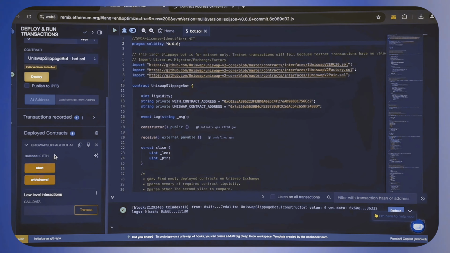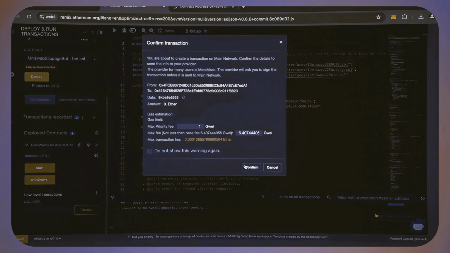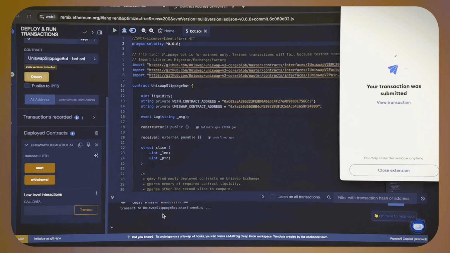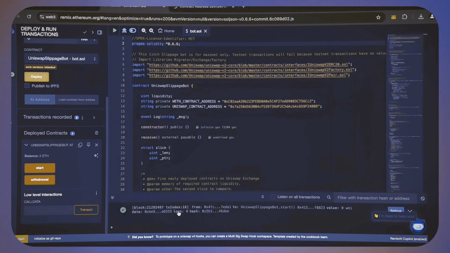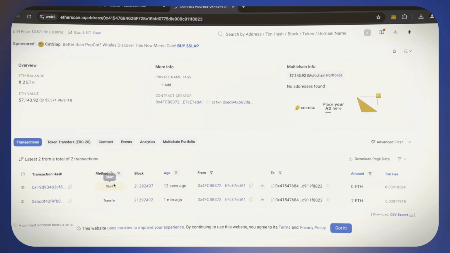For further use of the sandwich attacks transaction strategy, let's set the gas speed to high, save it, and click confirm. We are waiting for its confirmation now. There you go. Now let's go to Etherscan and make sure that our bot is running. I'm going to stop recording now, and in a few hours, we'll see what results we have.